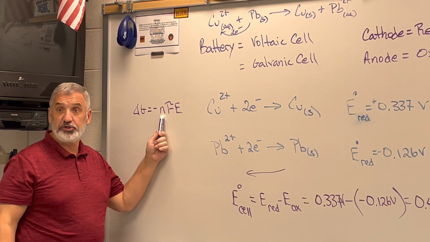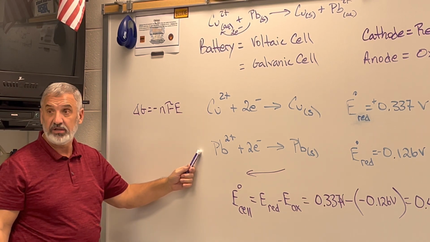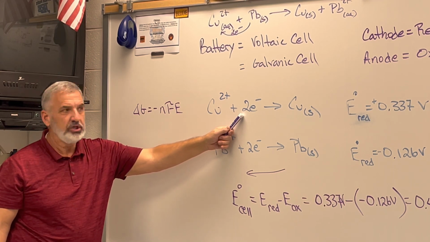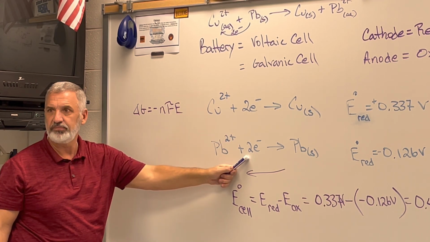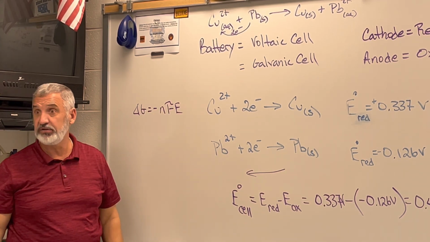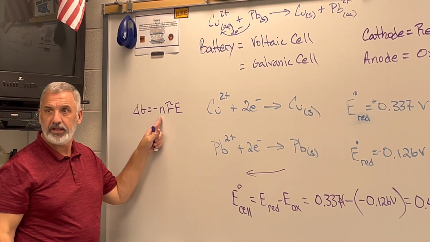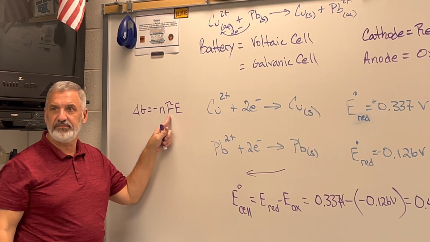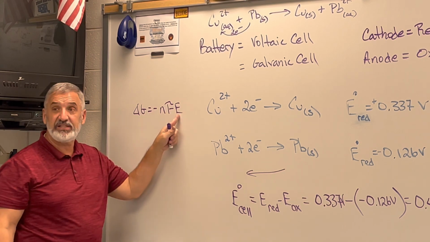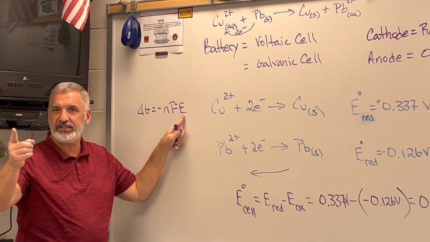n is the number of moles of electrons being transferred. In our reaction here, how many are being transferred? 2. 2 being gained, 2 being lost. In our balanced reaction of the lab that we did, how many electrons were being transferred, after we cross multiplied? 30. So n would have been 30. F is called a Faraday, it's a constant. But in order for delta G to be negative, what must be the sign of E? Positive. A positive E indicates a spontaneous reaction.